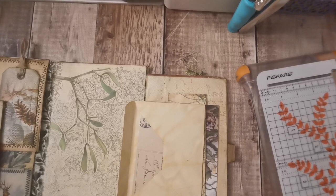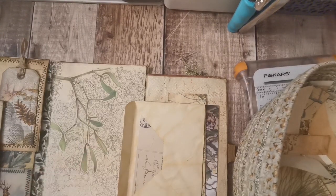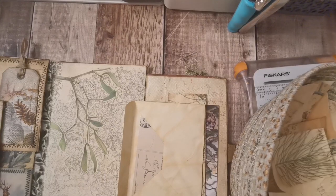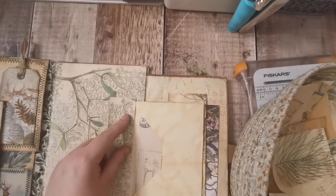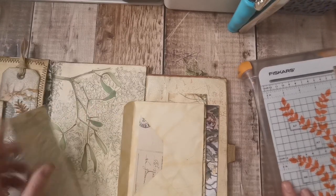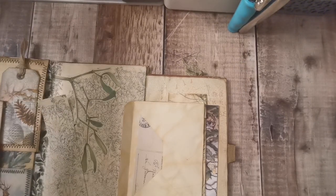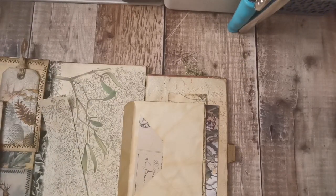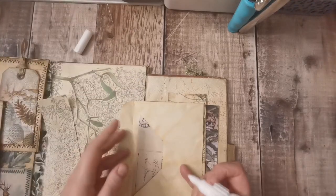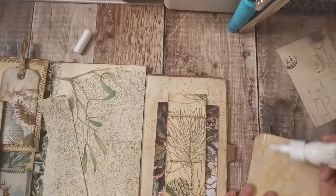So it looks like I'm going to have to use a piece of paper. I wonder if I've got any of that scrap. Yeah, so that's what I'll do. So I think what I'm going to do is glue this flap. Let's take that out. Glue this flap.